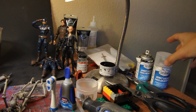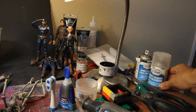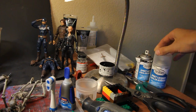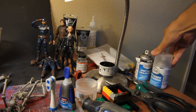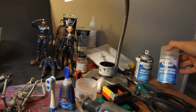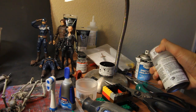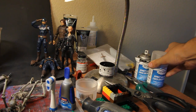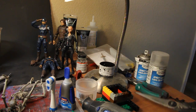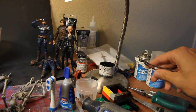Okay, moving on. These are sealers. After I paint a figure, I'll spray this sealant on them, and this is a matte finish made by Testers. It used to be called Dull Coat, but they've changed the labels a number of times, so it still says Dull Coat, depending on where you buy it. As long as it's a matte finish, that's good for me, because you don't want it really shiny. Scissors for cutting fabric. And pliers. Also some tweezers for tiny detail work.